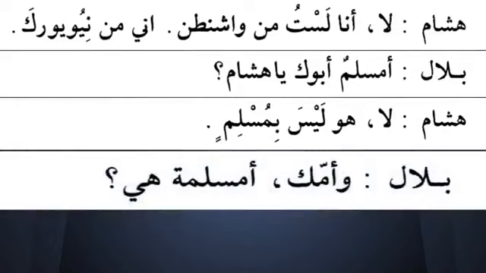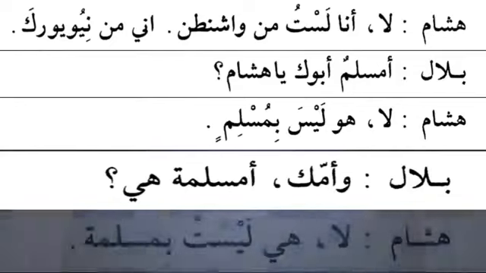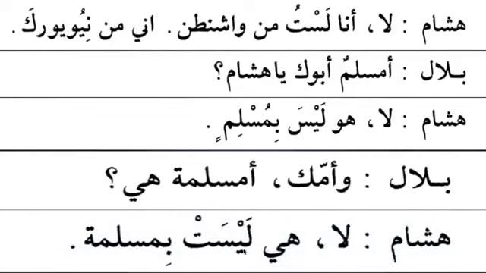So Bilal says, wa ummuka a muslimatun here. See, ummu plus ka is mudaf ilayhi. And a muslimatun here. Is she a Muslim? Hisham says, la hiya laysat. See, because it is a feminine noun, that's why you get ta tanith. But still we don't have an ism laysa. We can't say anything with the sign of dhamma. So it is mustatir, taqdeeruhu here. And the khabar is bimuslimatin. Jar majroor. She is not a Muslim.